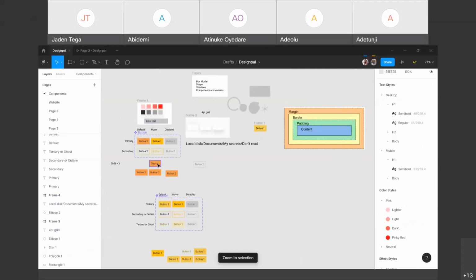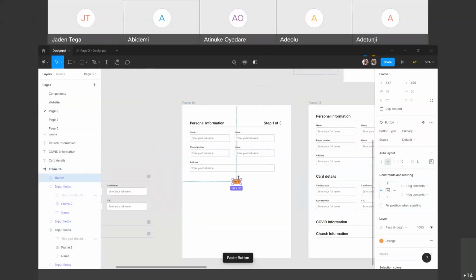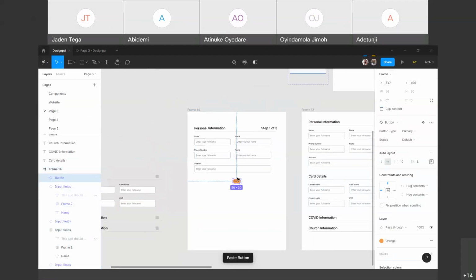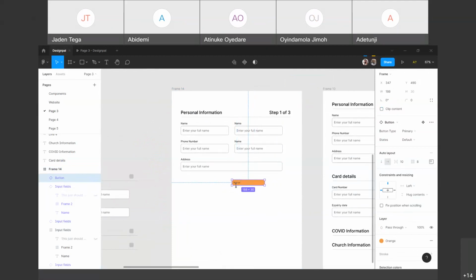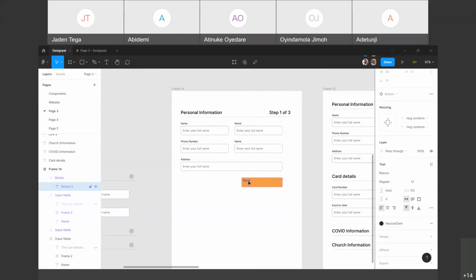So let's just pick one of our buttons. So this can say next or continue or proceed, something like that. Let's just say proceed. I can't see what I'm typing.